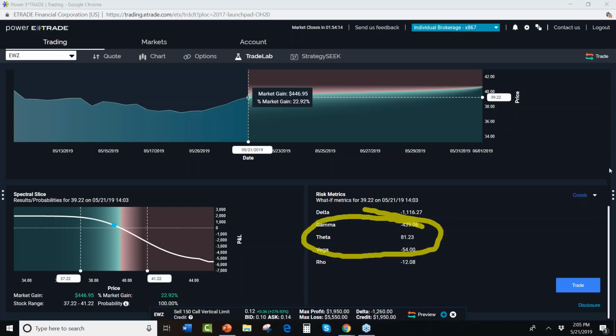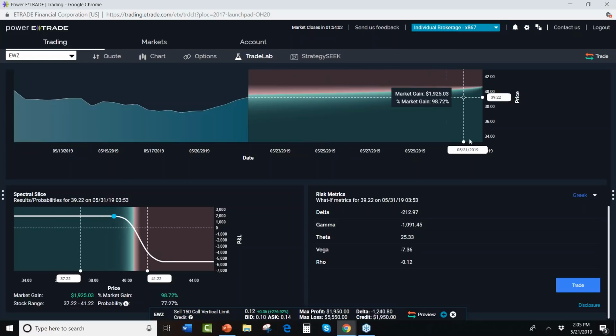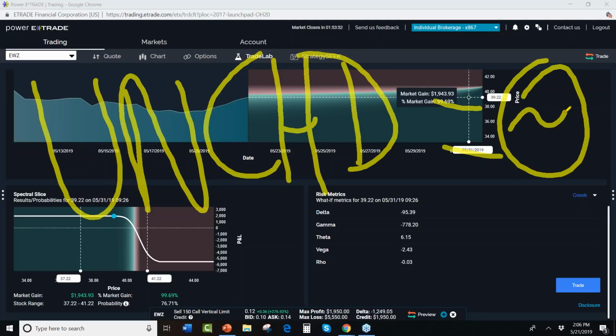Watch what happens to theta as this trade goes forward between now and next Friday. You ready? Keep your eyes down there. I'm in my time machine going forward. Hey, next week's fun. I'm in the Caribbean. Yay. You make money every day that goes by. As a matter of fact, if EWZ doesn't move, unchanged, that's the Greek theta. Unchanged on the day equals time decay. If EWZ is unchanged tomorrow, it just sits there, cha-ching. The next day, cha-ching, cha-ching, cha-ching. Even if it's going up or down, you're making money on theta.